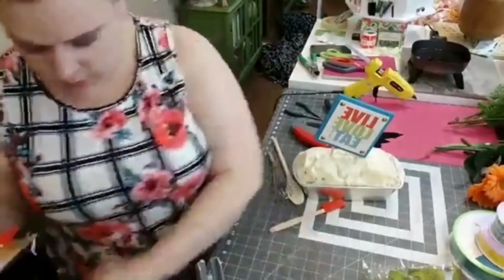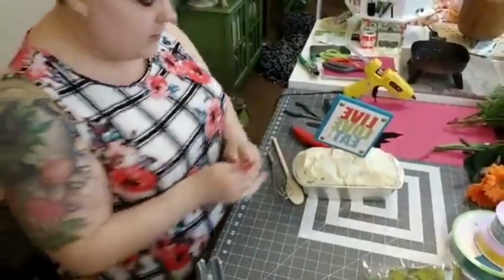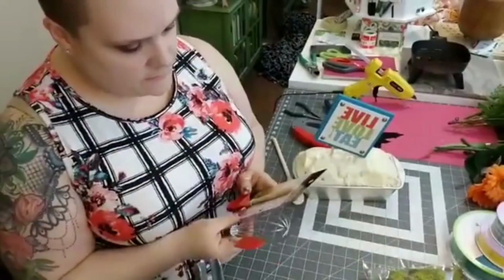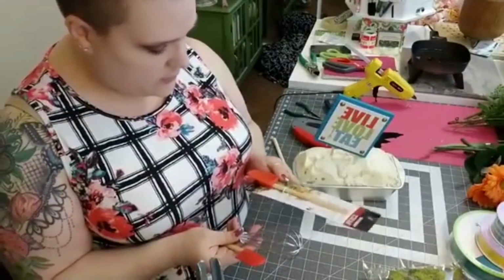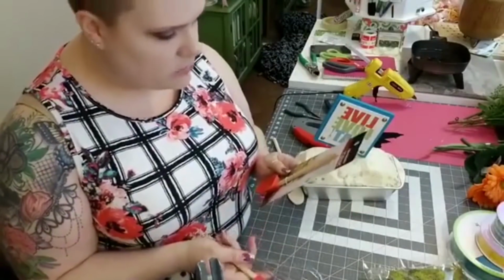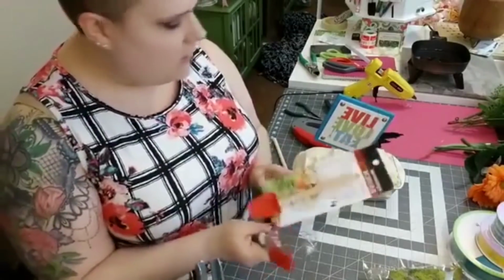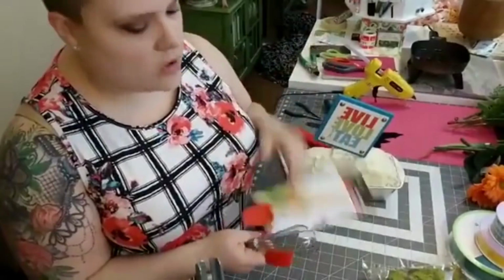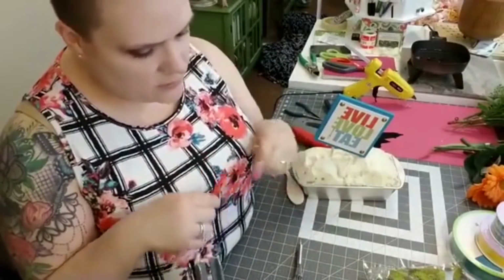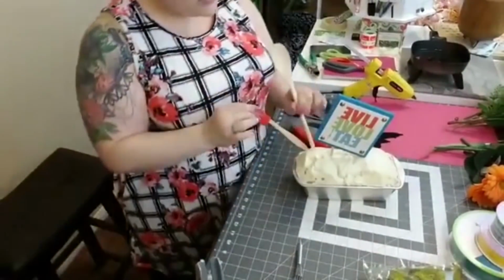So these are all legitimate kitchen items, you guys. I went to the kitchen areas in various stores and I found just smaller little things. These little tiny mini rubber scrapers, or they call them a set of 2 mini spatulas. These are Farberware Basics, heat resistant silicone, and so on. I got it at Big Lots. But I've seen all these cute little tiny colorful things at Walmart also. They have little silicone timers and rolling pins and all kinds of stuff. So I just got something that was small enough for these particular projects.